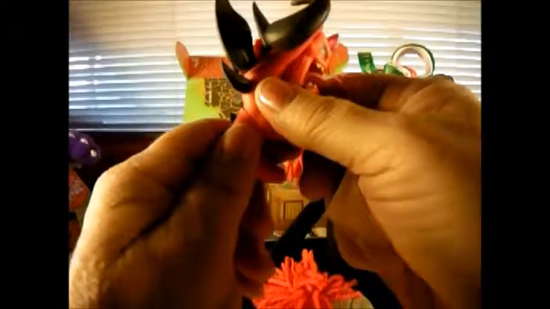Ooh, look at the package. It's got all these little characters on it. Is there a tear strip? See one yet? Here it is. And we have Diablo, I think. Yeah. He's cool. His tail move. No, his tail doesn't move. But it was coming off. And it comes with a little stand.